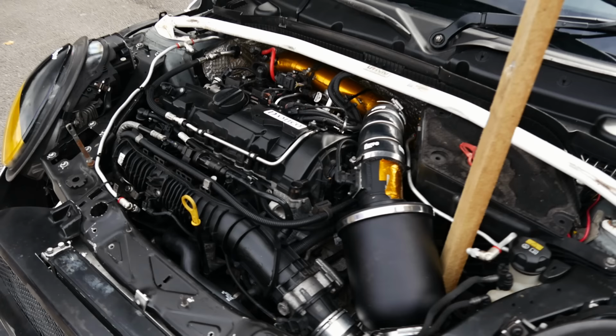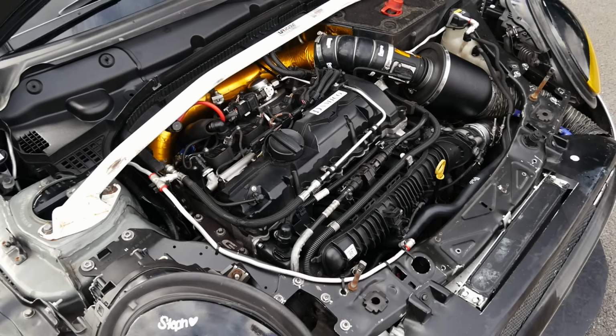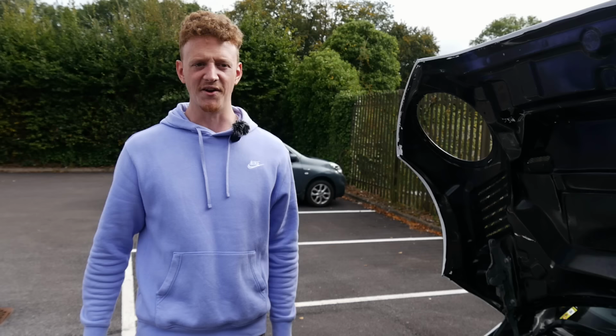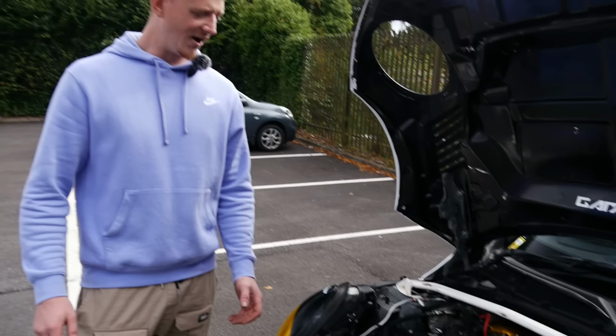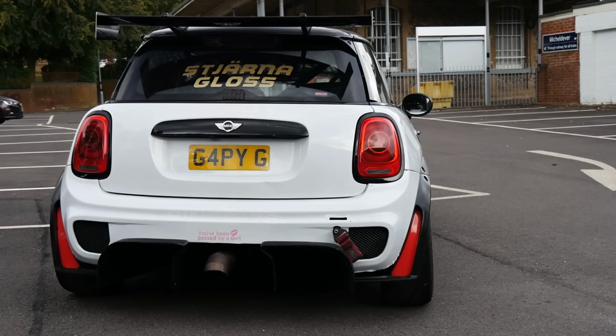So we've got a 3-inch straight through intake, courtesy of Ram Air, leading down a Forge crossover into a B58 turbo. Yes, as you explained earlier. Which is fruity. Yeah, not the easiest conversion to do, I might say. A couple of different people have tried it. They haven't made it work, but spent enough time faffing around to do it. Yeah. And you have to adapt all of the standard feed lines for the core and everything, up pipe. So it's not just a case of swapping it out. No, you can't just cut the end off it and bolt it on. Yeah, there's hours and hours of welding and fabrication that comes into play.